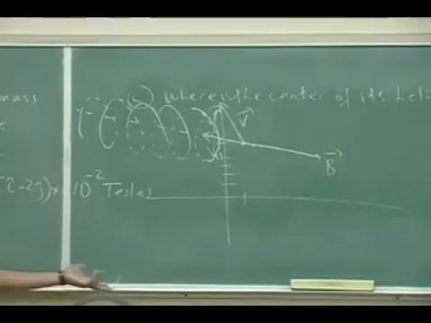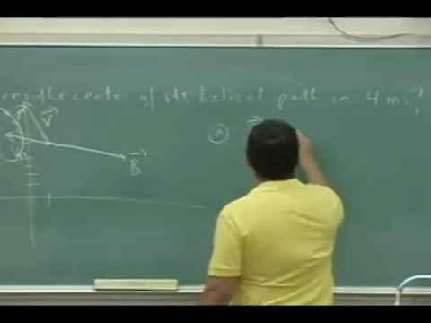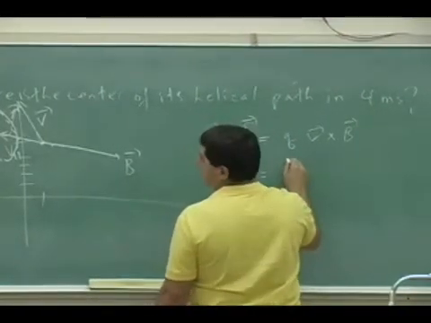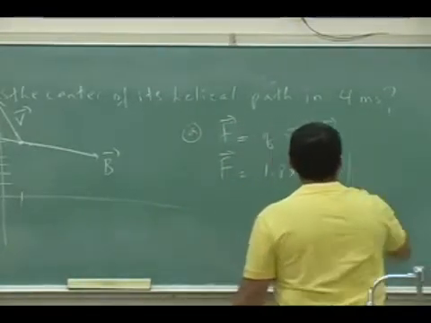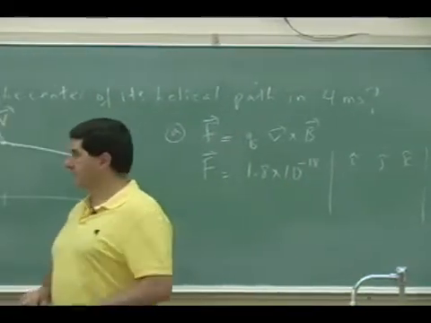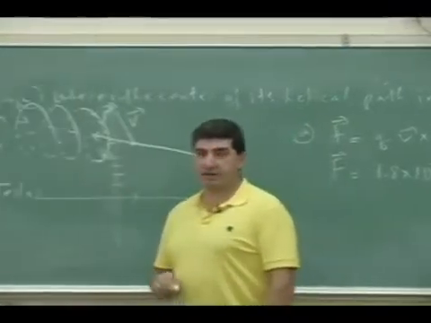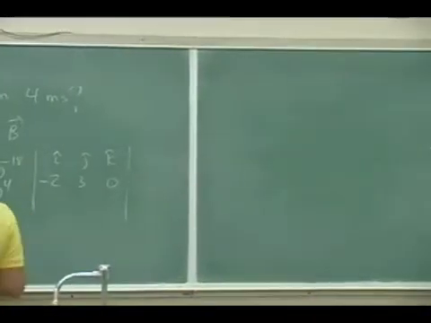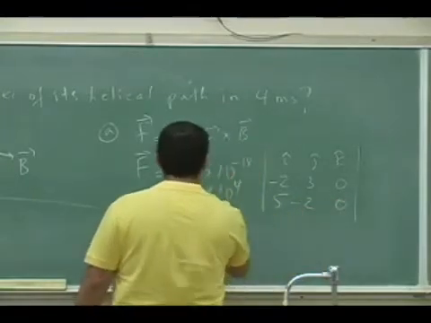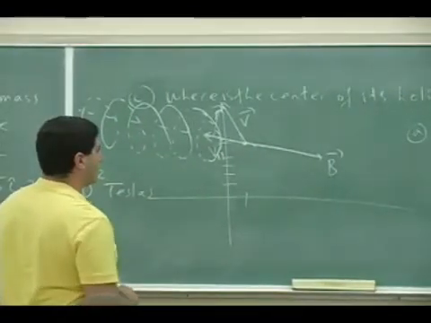So what is the force on this? We have to take the cross product. The charge, QV crossed into B. So the charge is given 1.8 times 10 to the minus 18. And then the cross product, I, J, K. The components of the velocity vector, which is negative 2, 3. And then the power of the velocity vector is 10 to the fourth. So that one comes out. And then the components of the B field. And then the power of the B field comes out as well.